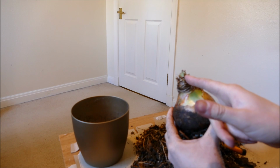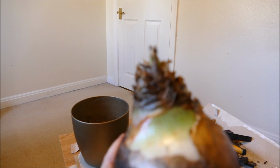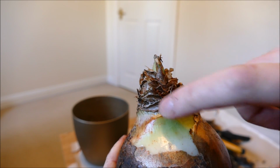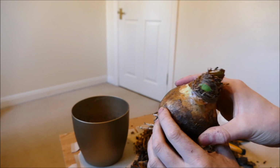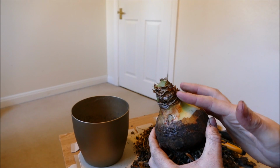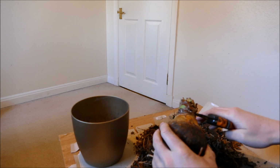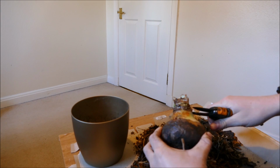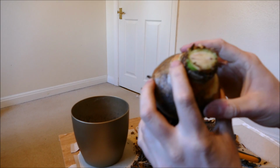Now last year I did slit down the side here. You can see possibly some of this kind of V shape there. That V shape is where I cut it with a knife. I did a little bit here as well. That didn't seem to help it much, but I didn't want to cut too far just in case. But I'm going to go quite drastic this time and basically cut the whole top off the bulb and see if we can see any kind of growth trying to grow up.